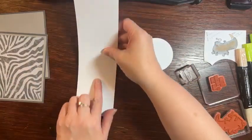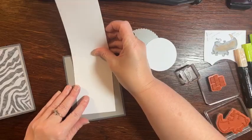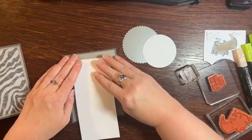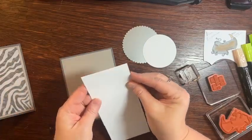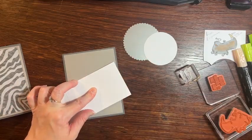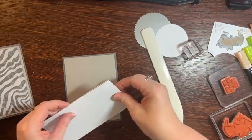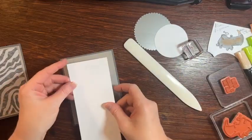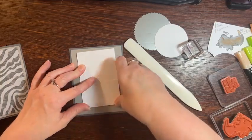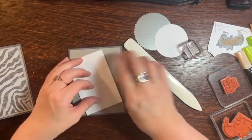Then what we did here is this piece is three inches by eleven inches. I scored it at two inches and I scored it at six and a half inches. So two inches and six and a half is where I scored it. You're going to be making — this is going to be where I stamp. This is going to go on the inside. So I'm going to fold this one forward. I think my fold's a little crooked — I can fix that with the bone folder. Now it's straight. So I'm folding that forward, then I'm folding the little one backward. So it's like a little Z shape — it's called an extender card.